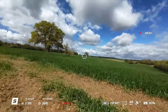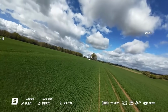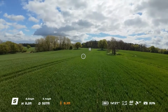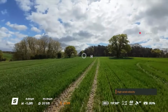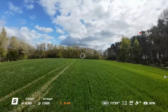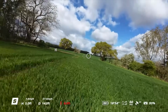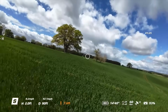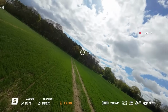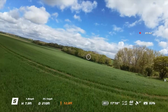So we're doing 27 miles an hour that way, 30 miles an hour, 27. Okay, so that's probably going against the wind. So let's try it coming back, sort of downwind, high wind velocity, getting 35 miles an hour, 36 miles an hour. So yeah, it's not very fast in the motion control mode, is it? Let's try again. 29 miles an hour. 35. Let's just try coming back this way, because I think this wind might be slightly coming across. Nah, it's pretty much 35 miles an hour, isn't it?